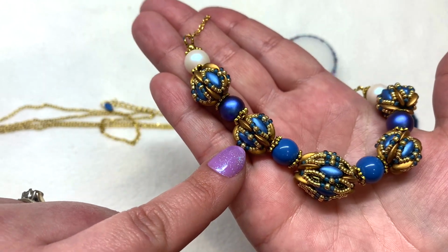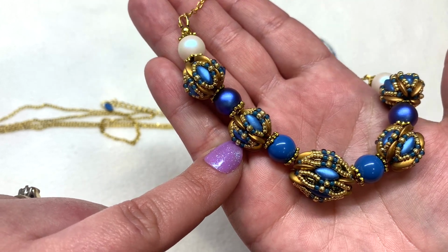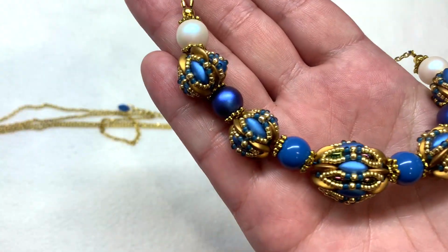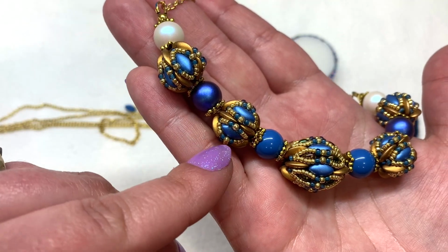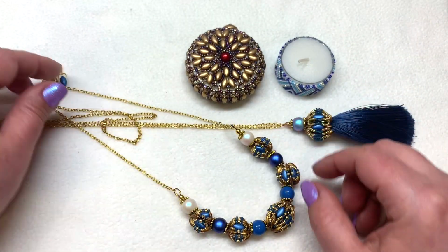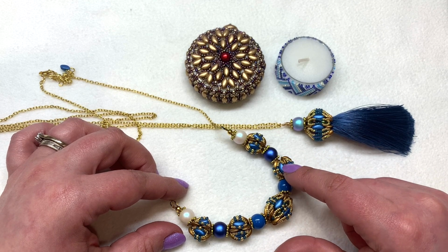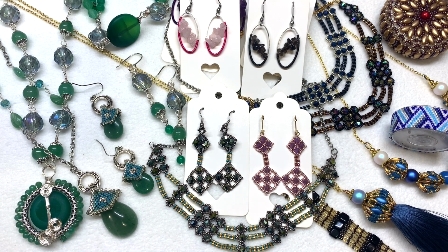And then these were the smallest ones, which happen to be my favorite. They're just so perfectly round and they are so secure. They feel solid. And the hole is big enough that you can put your beading thread or bead string wire through that without a problem, but they're not huge. So if you're somebody who wants a more understated beaded bead, that is something that I think you would probably like. And I combined those with some of the other white and blue pearls that I had in my stash, and it was definitely a fun project to play around with, and I hope to share at least this design and more beaded beads in the future. But that was really fun to play around with, especially getting back to those multi-hole shapes and seeing that idea work out. So that is everything I have been up to this past month since the last finished jewelry update.